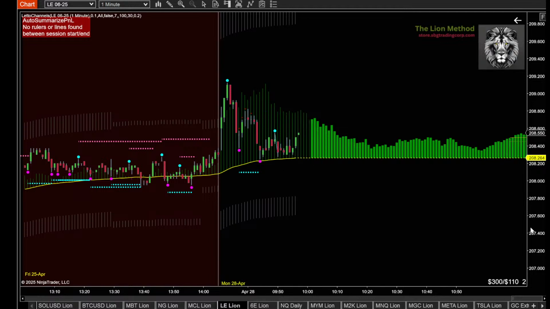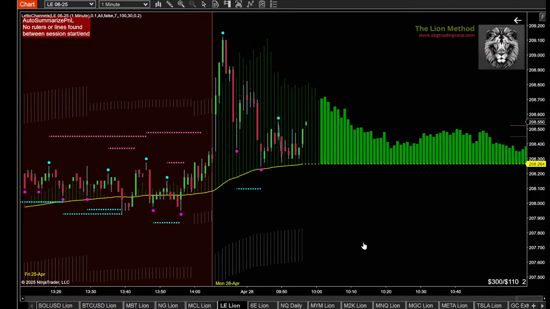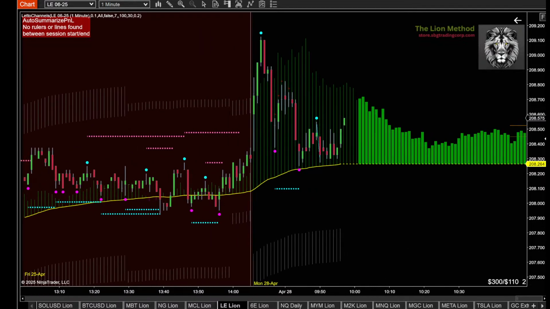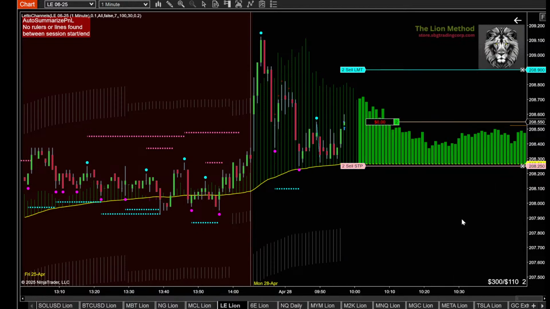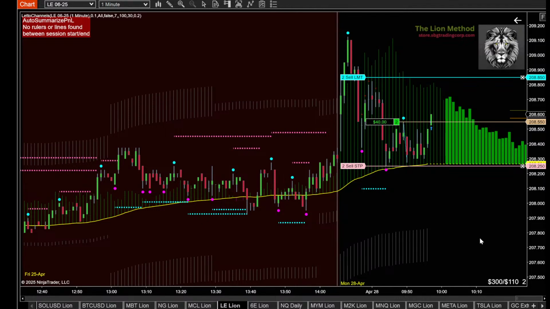Got a trend trade. You guys feel like doing a trend trade? All right, I got 2 contracts of risk here. All right, we are long now. I'm going to do an OCO order. Sell limit 2, sell stop 2, cancel the OCO. We're going to get a target up here any second. I think it's going to be more like in this area. Trend trade. I don't do them very often, so enjoy.